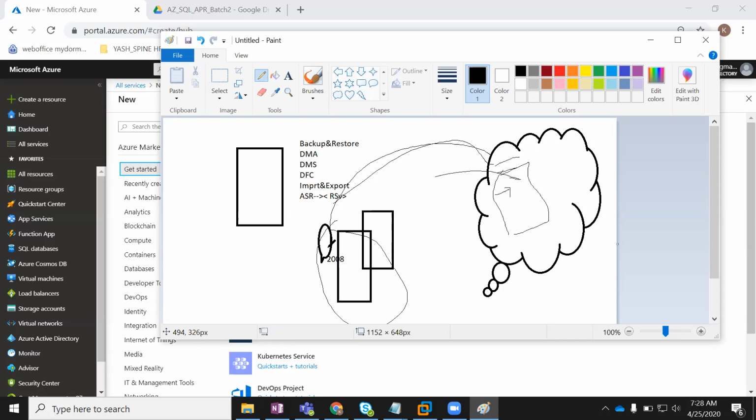That is called a lift and shift migration. A simple concept: as it is your settings, your application, your server, the image is going to replicate over here. It keeps synchronizing, and once the cutover is done, you can stop it. That's what happens in this lift and shift migration.